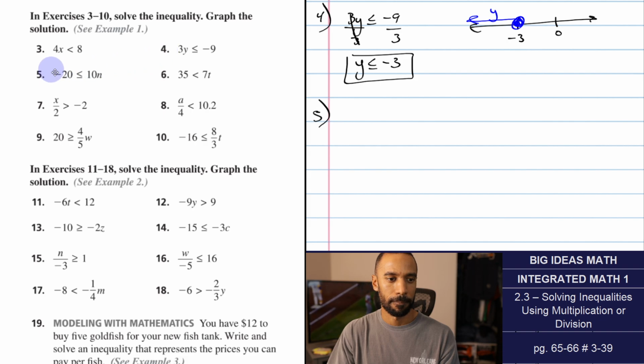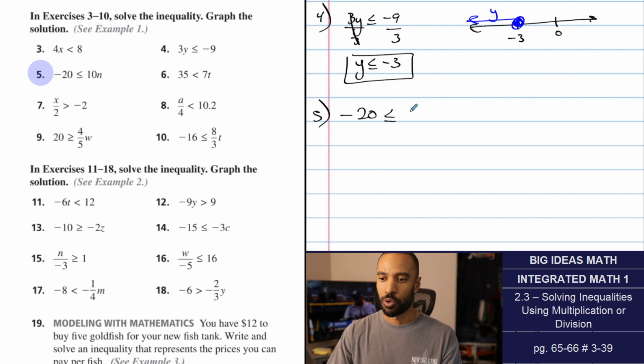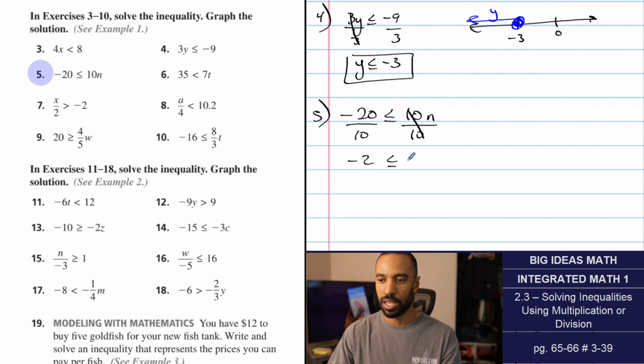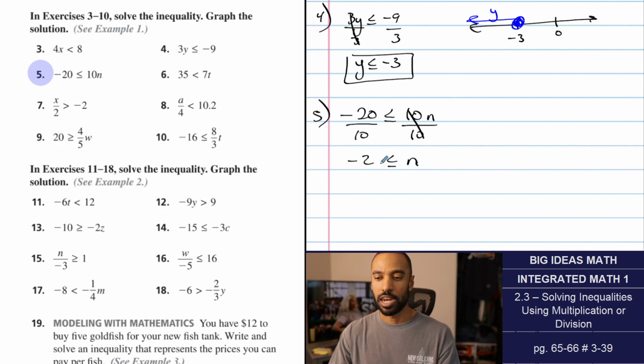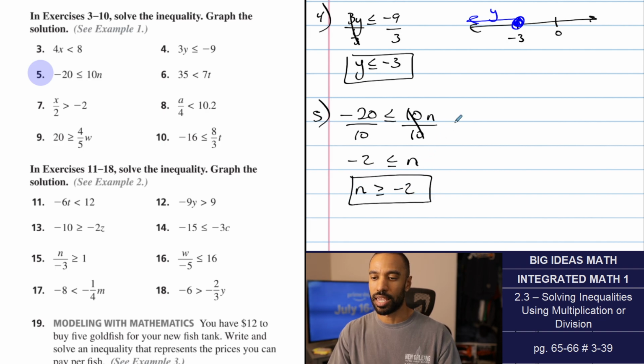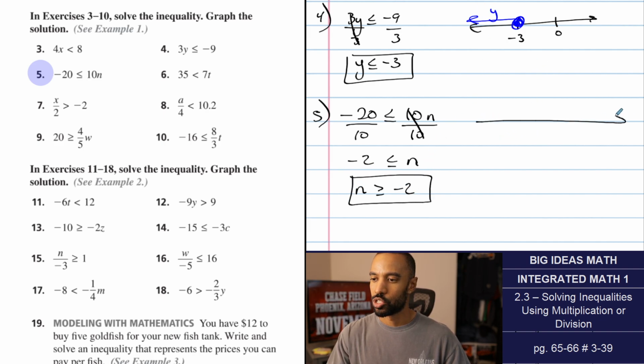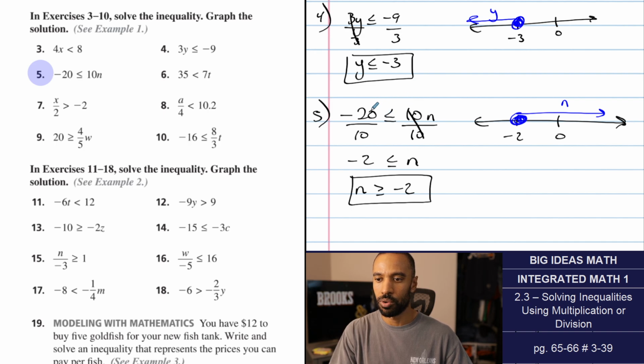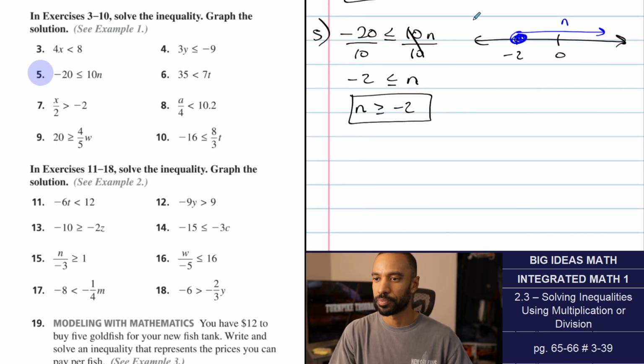So we're all good. Number 5, negative 20 is less than or equal to 10n. Now, if you were part of my lecture portion, then you know two things of this. Number 1, we're dividing by a positive, not by a negative. Just because that was negative doesn't mean we're dividing by it. So we don't flip the inequality. And number 2, I want to flip everything around, including the inequality, to get my variable on this side so that when I graph, it's measuring up against the boundary value and not the variable. Greater than or equal to negative 2 is this way for n, which includes 0. Negative 20 is indeed less than or equal to 0.